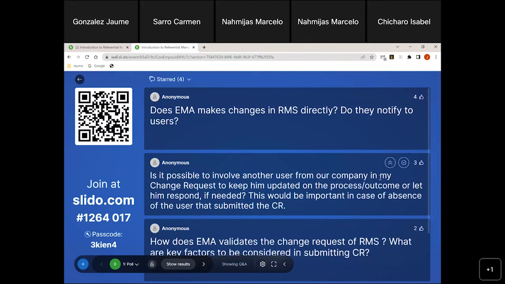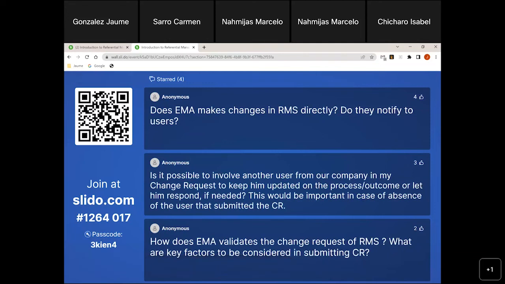Now, does EMA make changes in RMS directly? Do they notify users? So the first part, yes, we do make changes in RMS directly. Sometimes if it's not an EMA-owned list, so for example, the ATC list, what we will do is basically replicate the content from the source. But in cases of EMA-owned lists, indeed, we will make changes to RMS.